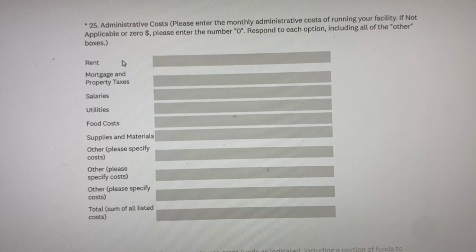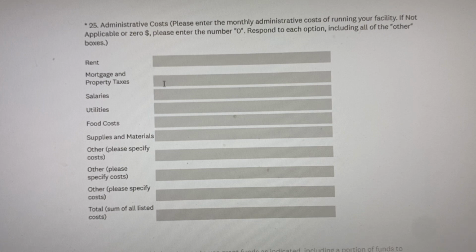Then you get down here to your administrative cost. Now, I ran into a problem. I don't know if it's a glitch with the application, but I ran into a problem with this category in rent. We don't pay rent, we pay mortgage, same difference. But it would not let me proceed unless I put something in this box, and the 0 was not working. So I had to put a $ sign and a 0 in this box. Now, it could have been fixed by now, but at the time that I did the application, there was a glitch going on in this box for rent.